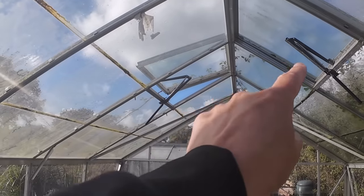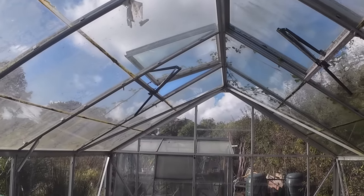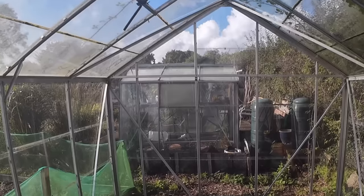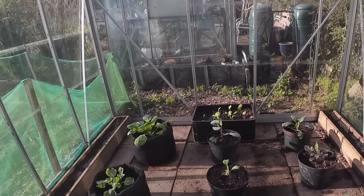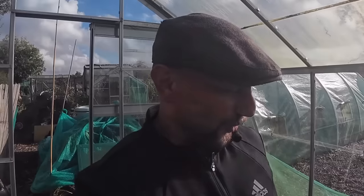Self-opening windows when the sun comes out — great for keeping fresh air in the greenhouse. The important thing was to try and create space and air, and that sense of being able to walk around my greenhouse without any clutter. Keep it minimalist and just keep it simple so I can look at all these beautiful autumn and winter plants and monitor them as I grow.